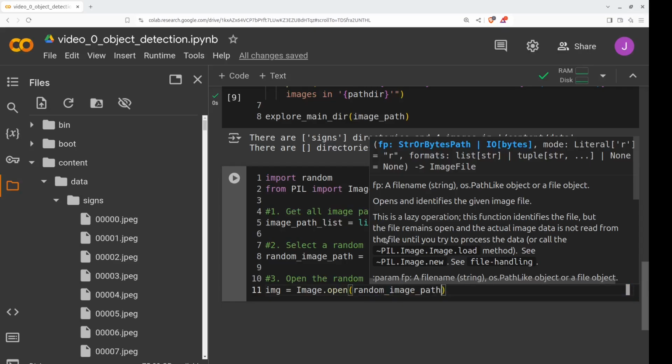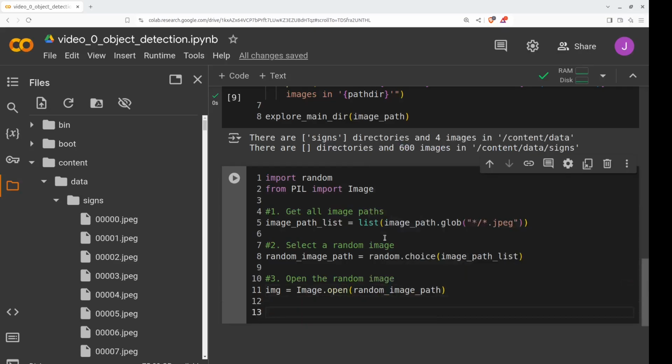Fantastic. Now, for the sake of getting more information, let's also print out the height and the width of the image. Let's print this collection of metadata.